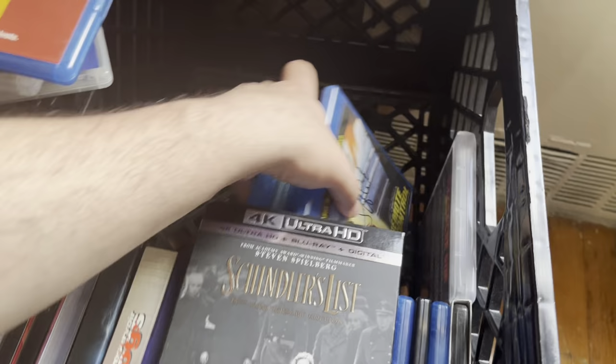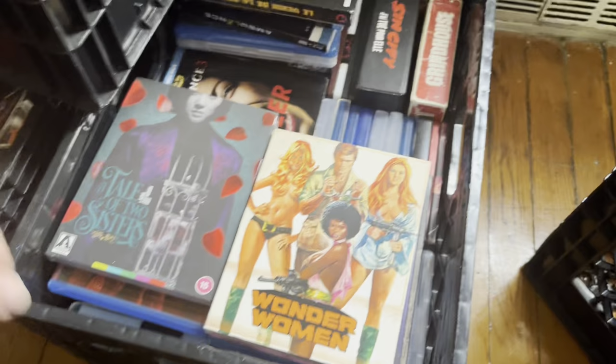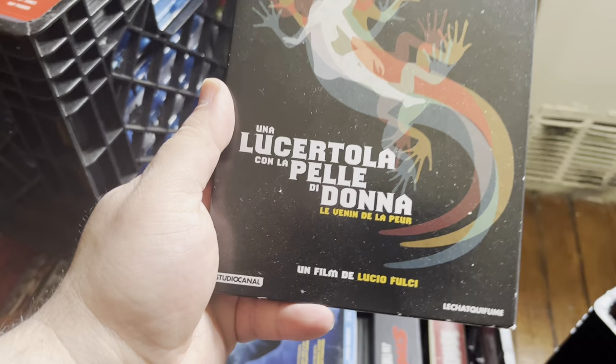This is going into the sale pile, because I already have a premium version of that. So, there you go. Put that back. And off you go. All right. Oh, there's my Sin City Collector's Edition. No wonder. I wondered what happened to that. Look at this, Lizard in a Woman's Skin. Why is that in here?